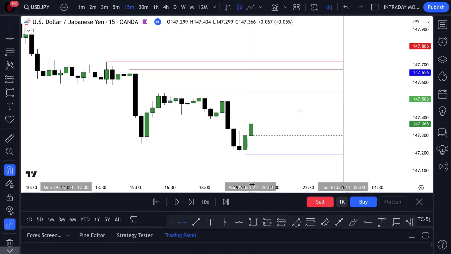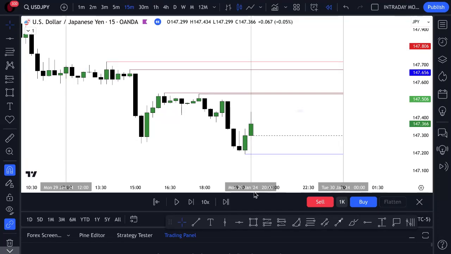On Monday, the 29th of January 2024, we had another successful Asian Session model with the pair US dollar versus Japanese yen. Do know that this series, this library, only speaks about the successful Asian Session setups. Yes, there are opportunities where the setup does fail, but this series is mainly highlighting the success with the model. There's definitely going to be failures with the model. Nobody said that this model was 100% guaranteed.